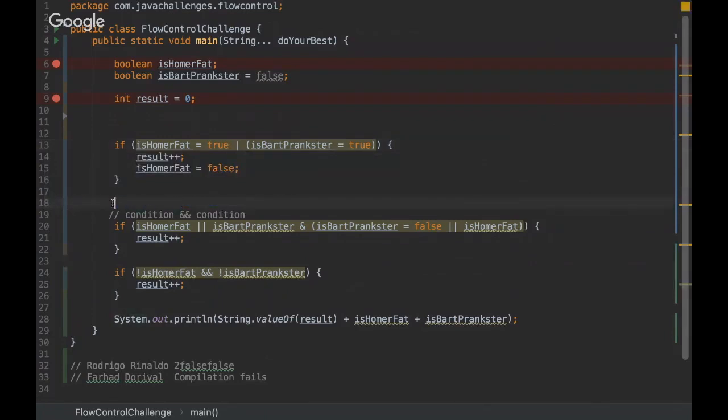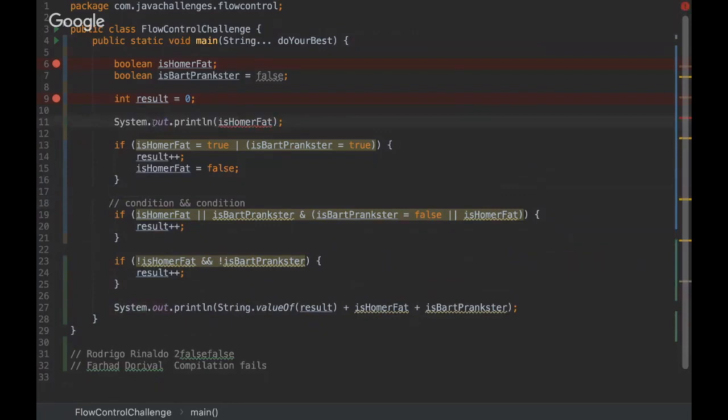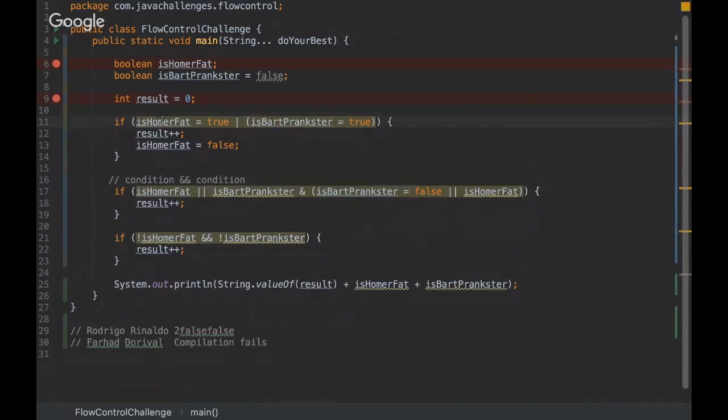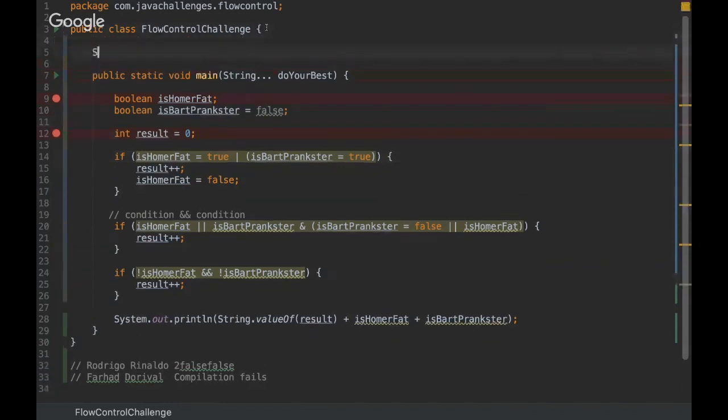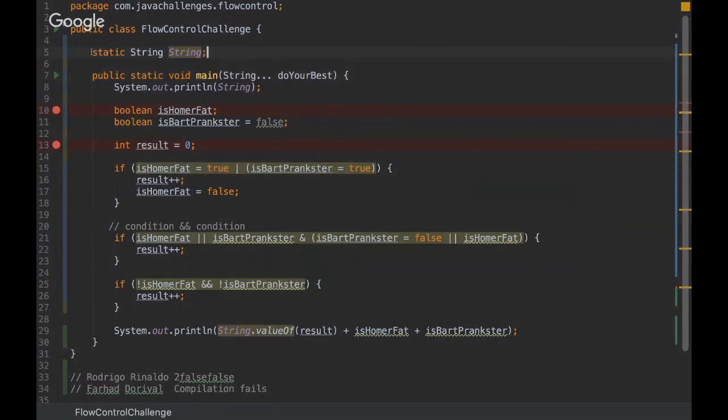The only reason why I said it's a compilation error is because I for one did not know that you can assign the value in the if condition. Yes, we can do that. Okay. And I was wrong, Rafa. You said right. This is a local variable, so there are no default values. Only on the class level would there be a default value. So yes, Rodrigo, if we declare an instance variable here, we will have the default value. In the case of a string, it's null.